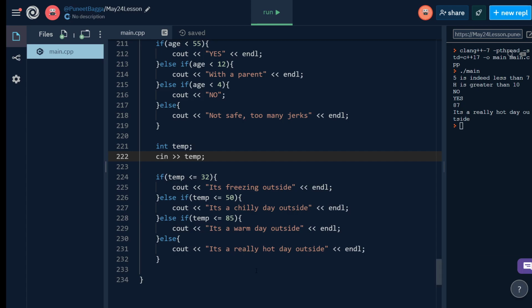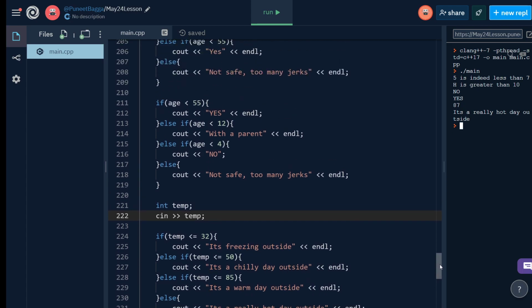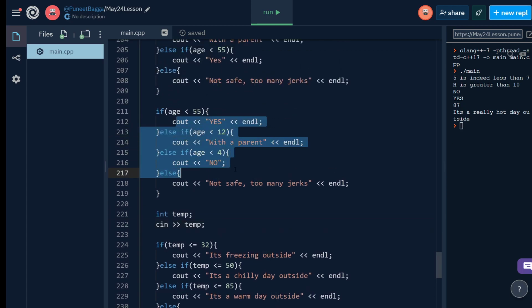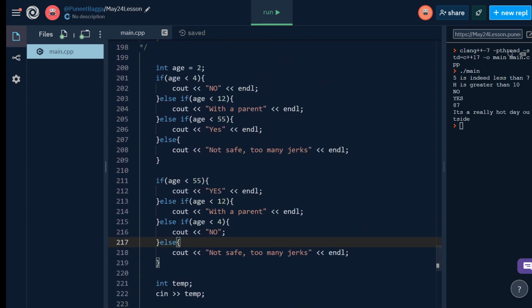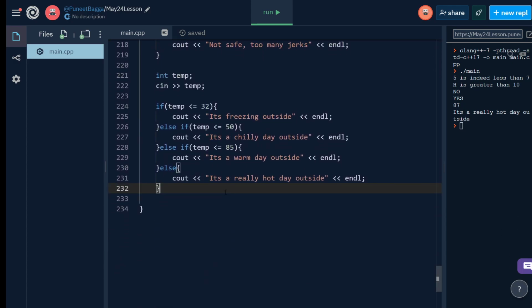So now that we know a little bit about else if statements, you know that it might get buggy if you do it in this sort of order. Make sure the order goes right. We know the syntax. Let's go ahead and try this in action. This will probably be the hardest problem that we'll solve today, and then we'll go into solving the homework after this.